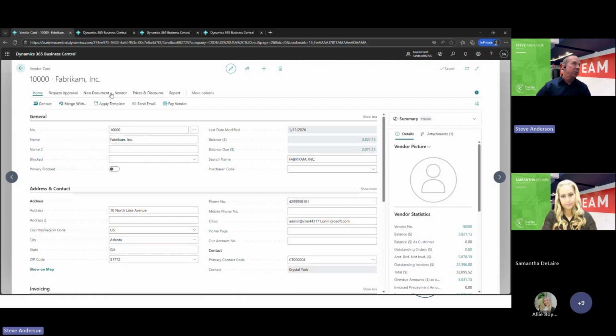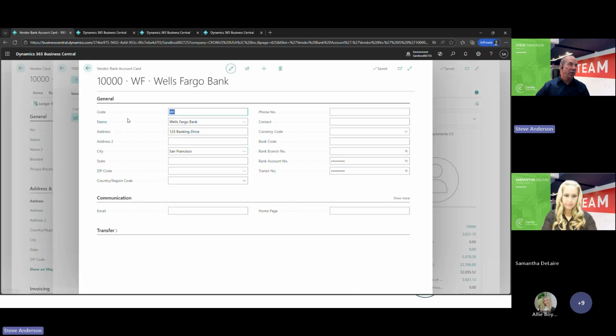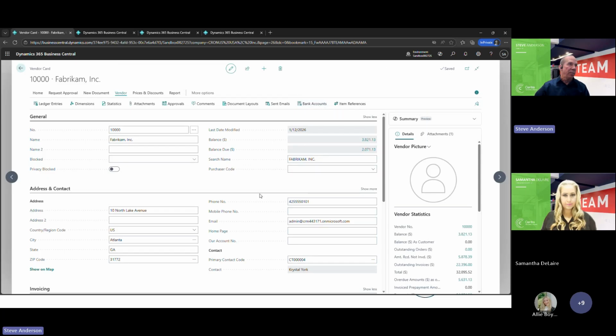There are a few more fields depending on how you're using the system. For example, if you were using electronic payments like EFT, there are bank account settings. I have on here my Wells Fargo setup that shows some bank account info that's masked, and whether I use this for electronic payments or not. So there's a little toggle here for that. There's obviously some work that happens when you're setting up the EFT process and the positive pay process in the system, but Business Central can handle that for you for most banks out of the box. So that's an important one that sometimes comes up.